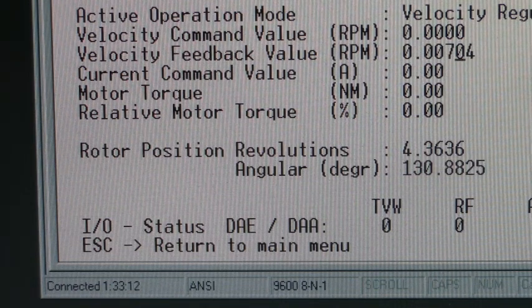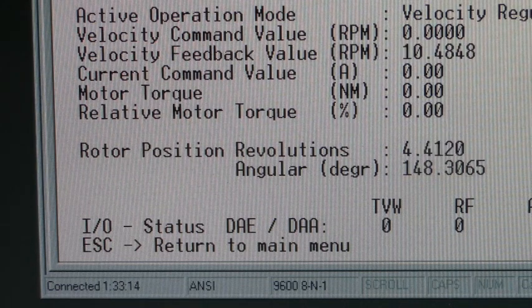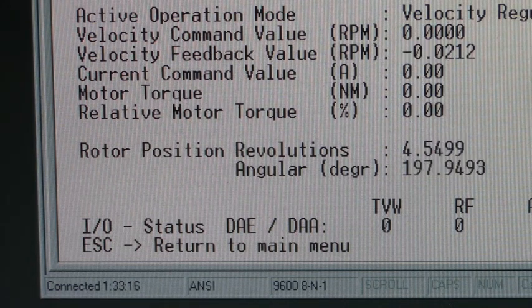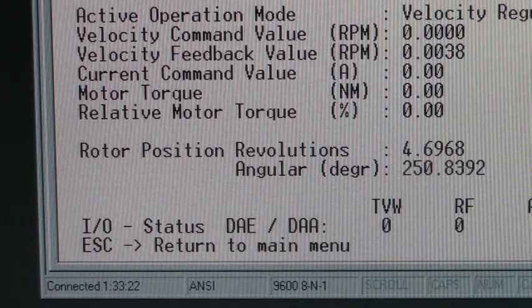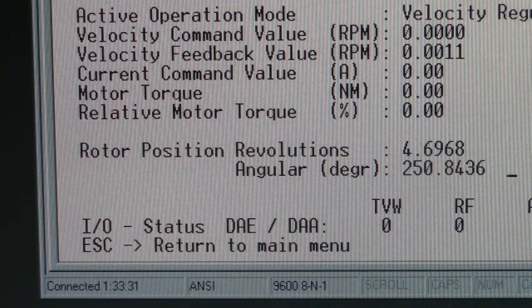Okay, powering down the power supply, moving to the last position. Turning on the power supply. Let's see where we're at here. 250.8433. 250.8433 degrees.